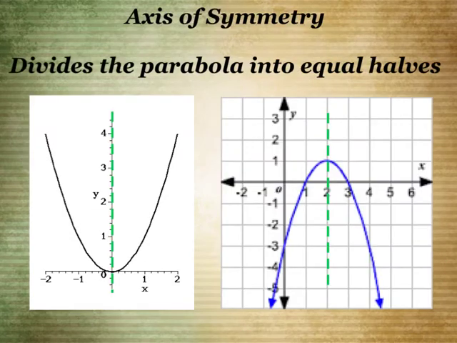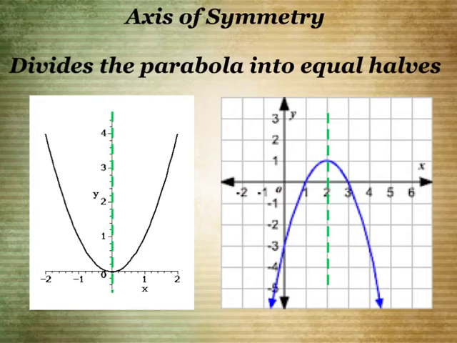Each function will have an axis of symmetry when you graph it. Now, an axis of symmetry divides the parabola into equal halves. There's symmetry, kind of like if you had a butterfly. We used to paint half of butterflies, then fold it and open it up, and we'd have 2 equal halves that looked exactly the same. That's symmetry. So the green lines in both of these graphs split it in half.